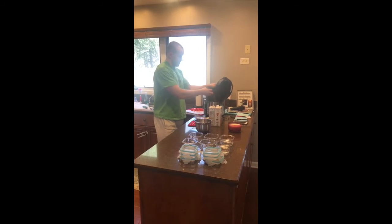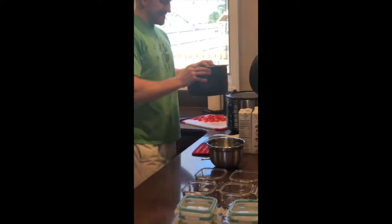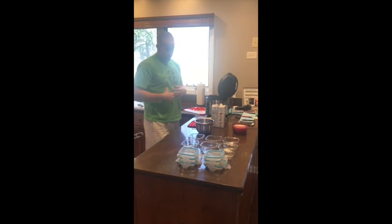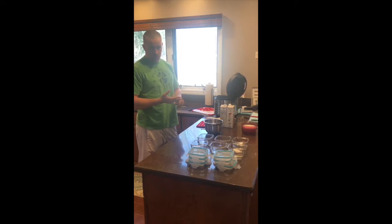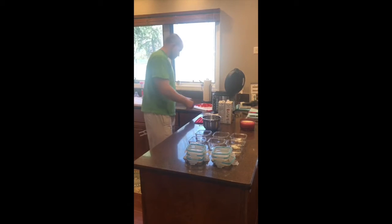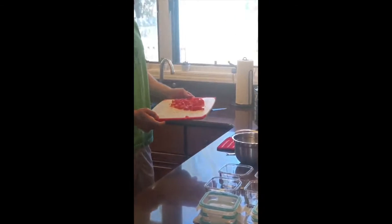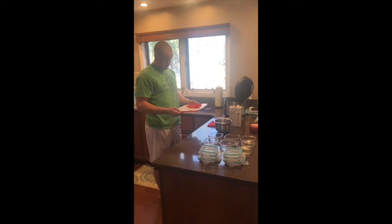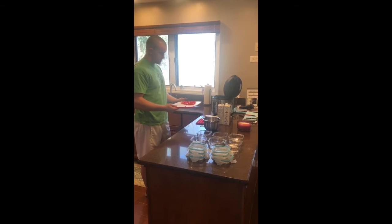I put 3 cups of white rice in here, which yields 6 total cups of white rice when it's cooked. I personally like white rice because it's better for my digestion, but you can use brown rice, quinoa, couscous, or buckwheat, whatever grain you want. In addition, I also add bell pepper. I have these pre-cut up. You can add asparagus, broccoli, cucumber, kind of whatever vegetable you really like or what your palate likes.